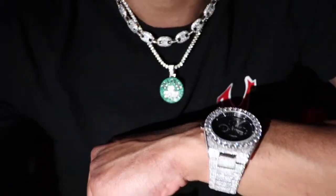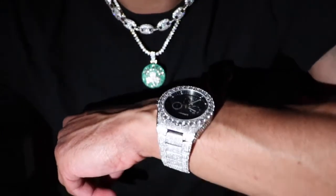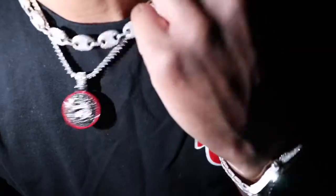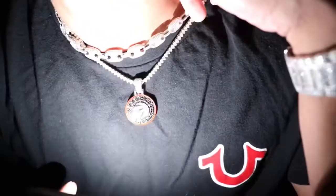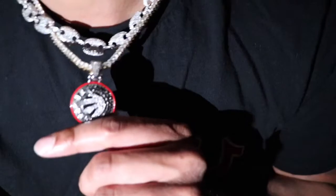So let me go ahead and throw on this Toronto Raptors pendant and let you guys see exactly how it looks. As you can see, I have the Toronto Raptors pendant on right now. Woo! 6666. Bro, look at that. You see the raptor claws in there?